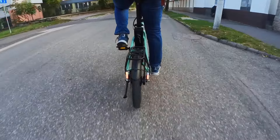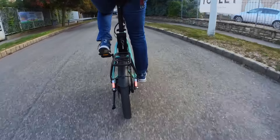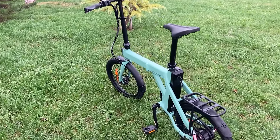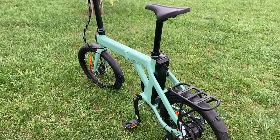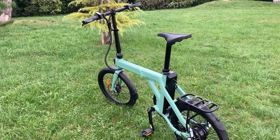Too bad there is noise coming from the brake pads, though not having a carbon belt drive would not have been a deal breaker for me — you'll see why. The built-in lights are very welcome; I appreciate that they included both front and rear lights, as well as integrated brake lights and indicators for turning. Engwe claims you can do 100 kilometers on a single charge — about 60 miles — but that's way overstated. The battery is too small for that. Maybe if you're a very light rider on a flat route you might get close to 100 kilometers, but I think 30–40 kilometers is realistic for most people.